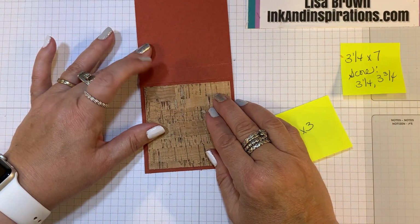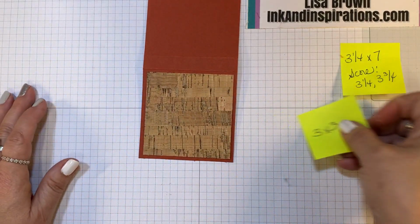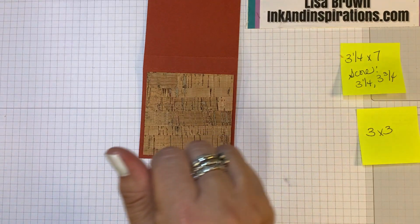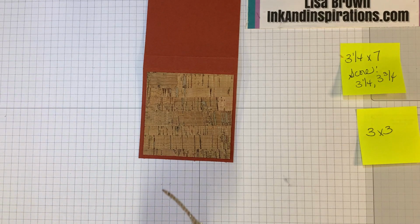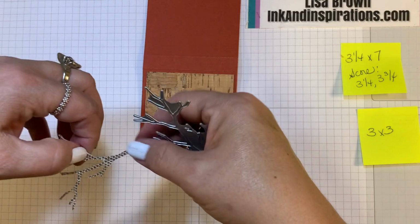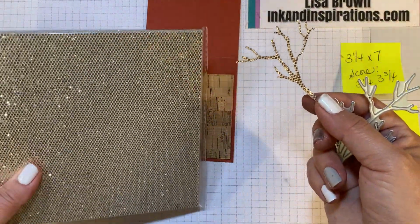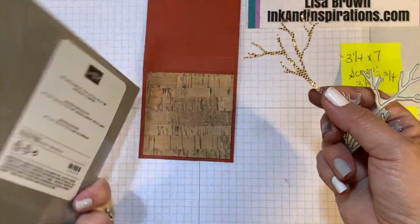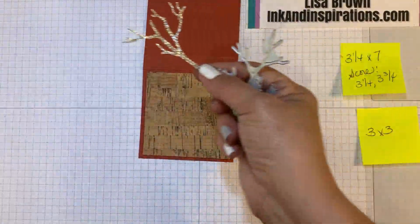And put that right there. Okay, so that's a 3 by 3 for the cork. Then I have this die here that's in the set. I used some of this Celebration Bedazzling paper. Look at it, it's beautiful, that you can earn for free with a $50 order.